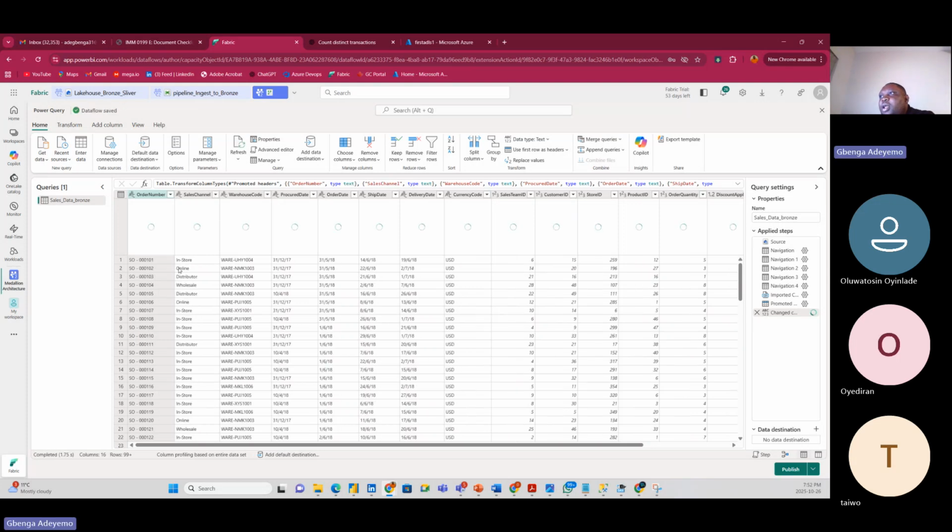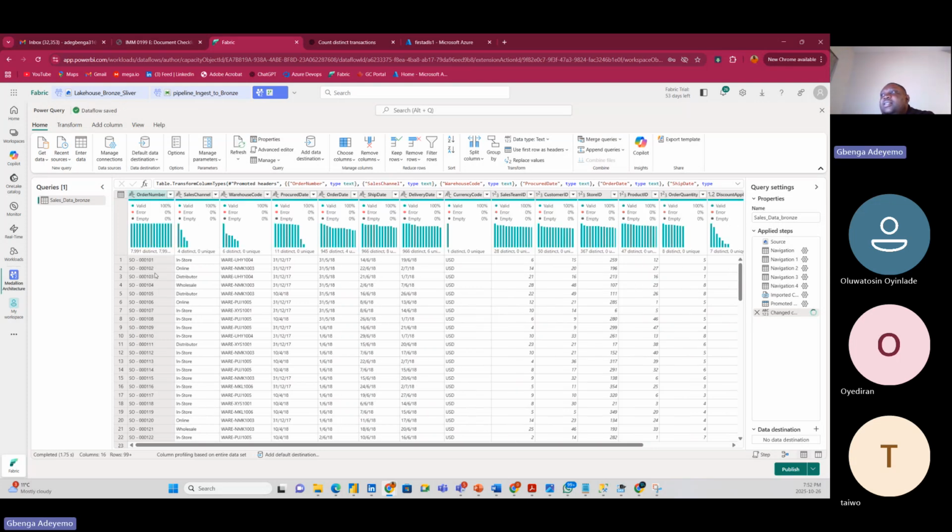Good. Now, we'll start changing data types. The first thing that I suggest everybody should look out for is that before you start transforming data, always look out for the metadata information about that data. It's very, very important.